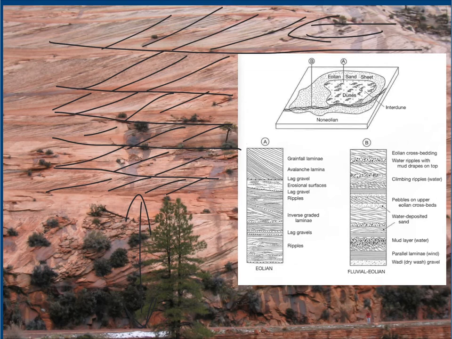When you look at stratigraphy of Aeolian fields, generally you'll get thick sandstones with these thick crossbeds, but you'll also get areas where you might have ripples, or in this case lag gravels, where you have rivers that flow through these dunes. Or sometimes you'll get mud layers because you'll have lakes that are interbedded within the dunes. So you're never going to get just cross-bedded sandstone. You might get some lake beds interbedded in locations within these sandstones, and that's totally typical of Aeolian systems.